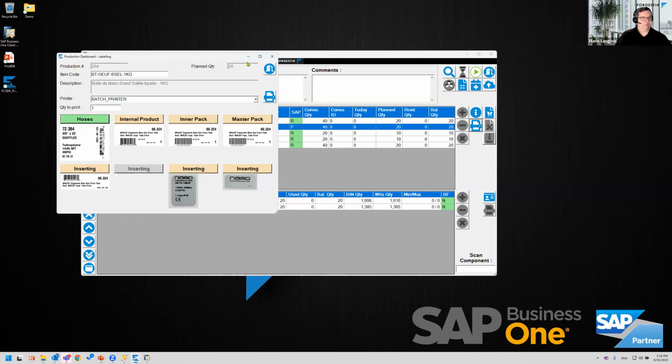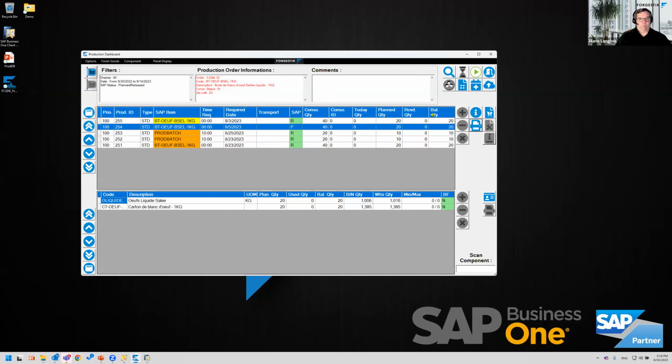So really easy, really quick. You see directly on the spot what the label will look like based on the data. It's not a fixed JPEG, so it's really what will be sent to the printer. Let's say like a print preview of each label. What else do we have?